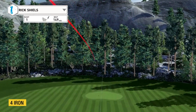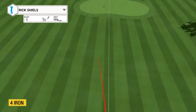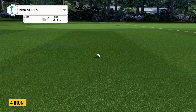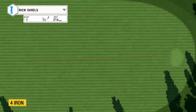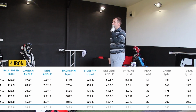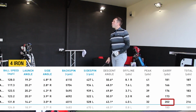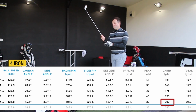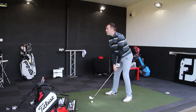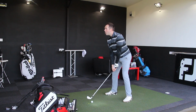Came out a little bit low and left. I'm never going to reach that green in a million years. Yeah, I couldn't imagine with a 24 degree it's going to go anywhere near as far as the, obviously, 21.5 degree Apex. More bulkhead in the Apex and less loft. What was that, 202 carry? A little bit short. Just like I say, it just came out a little bit low and left on me there. Let's hit a couple more with this.